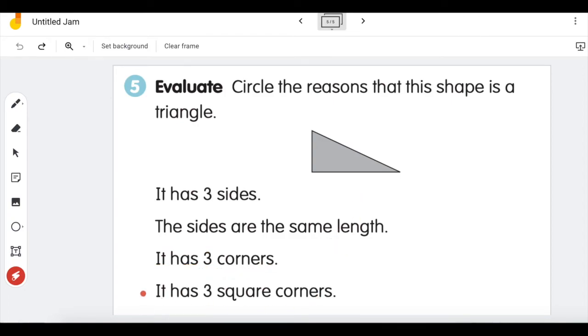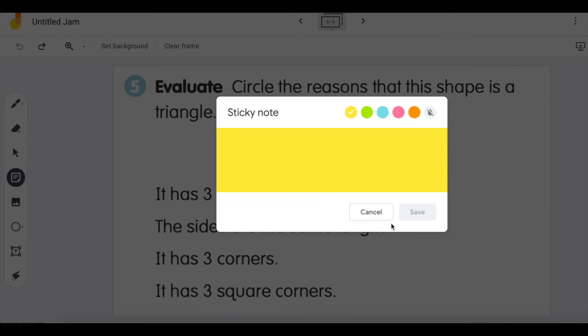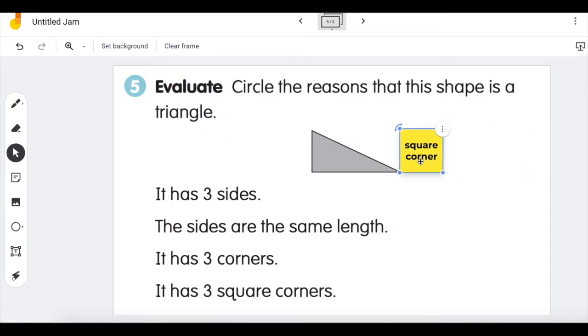Last one. Is this a triangle because it has three square corners? If you forget what a square corner is you can check if something has a square corner by making a sticky note and putting it into a corner. So you can see that this one right here is not a square corner because it's not the L shape that is in the corner of the square. I'll leave this sticky note in the corner to help you.